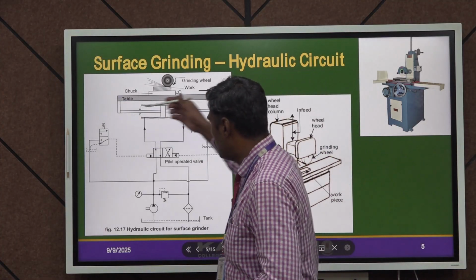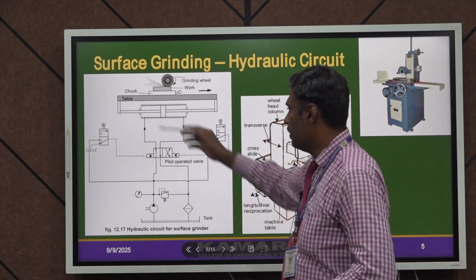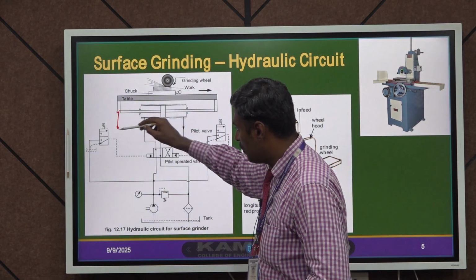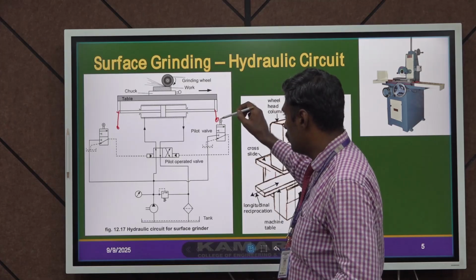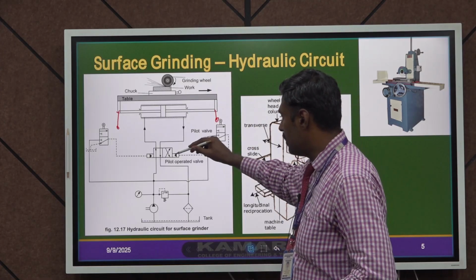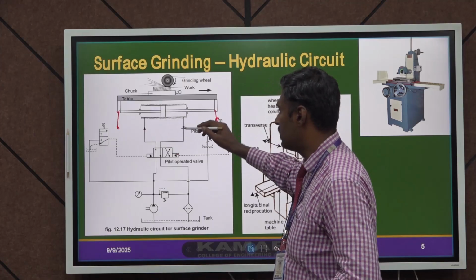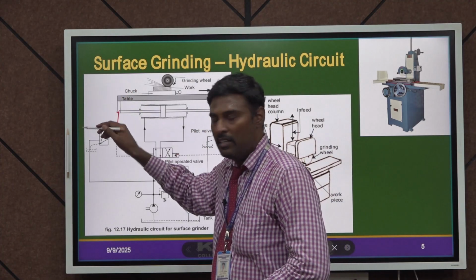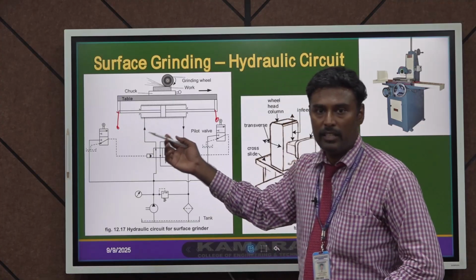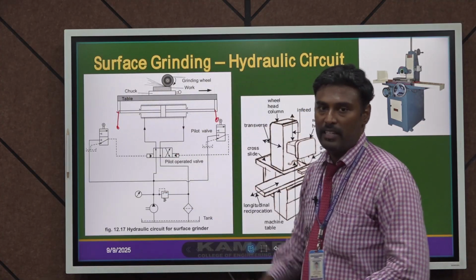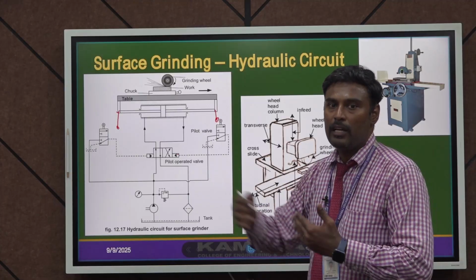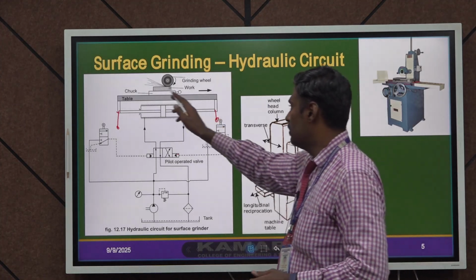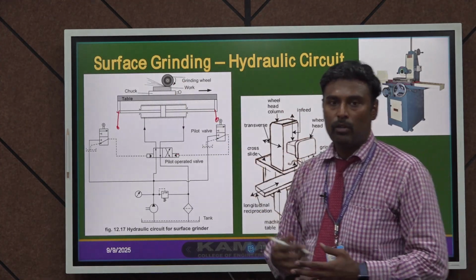Once the table is moving to and fro in this direction, this end of the table touches. For example, here you have one rod and here you have another rod. If these two make contact, then this pilot connection is again touched here, and the fluid again passes from this direction. Once you touch the roller in this direction, the table automatically moves back to this state, and once again if these two rollers come in contact with each other, the table moves in this direction. So these two oscillations happen automatically, based on the contact of this particular pilot valve. Due to this, effective grinding operation on the workpiece is made.